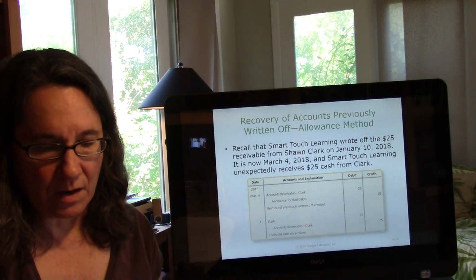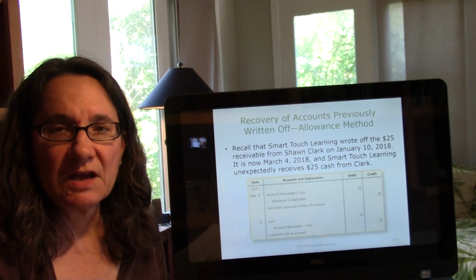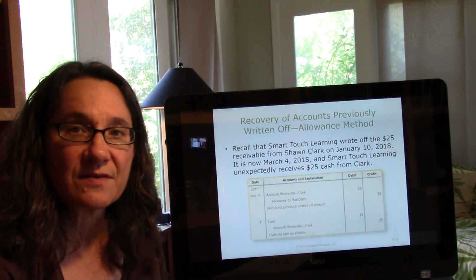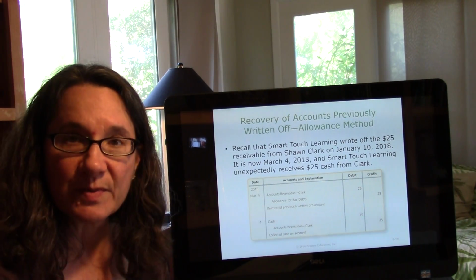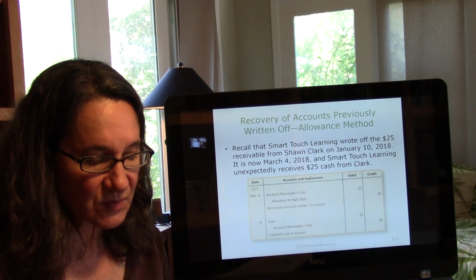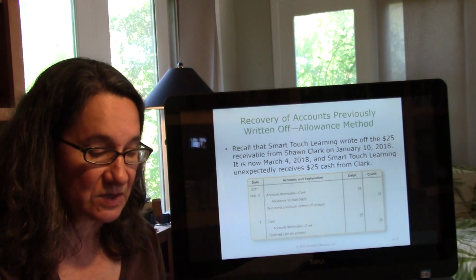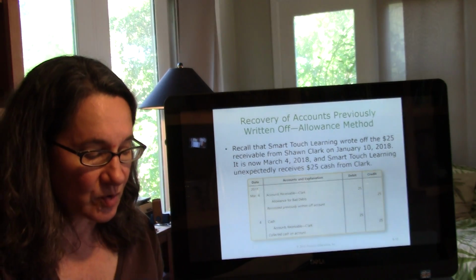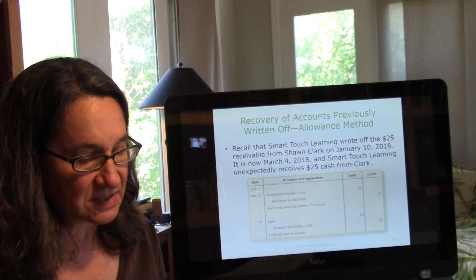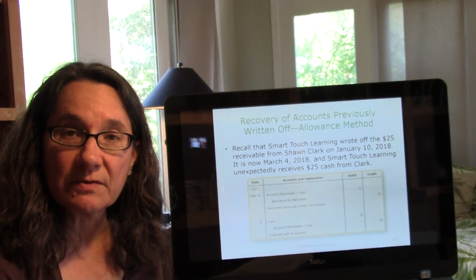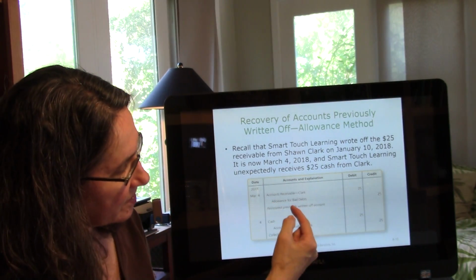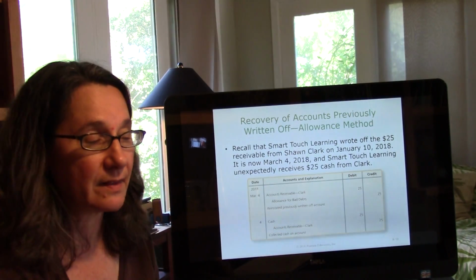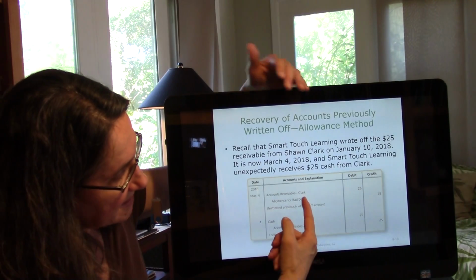All right, so it's again the same thing. If you have to put it back on the books, occasionally, a customer will decide to pay us even after the account has been written off. This requires 2 entries. First entry will reverse the earlier write-off. Second entry will receive the cash against the reinstated account receivable. So you remember we did this with direct write-offs. So here you go. So Sean says, oh hey, I got my 25 bucks. I'm going to go ahead and pay that. So we have to reinstate it, right?